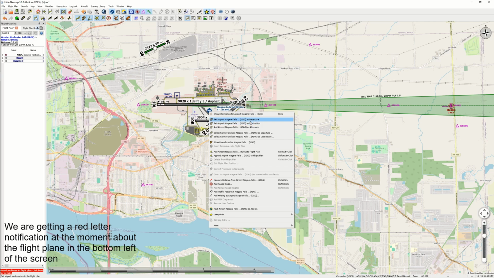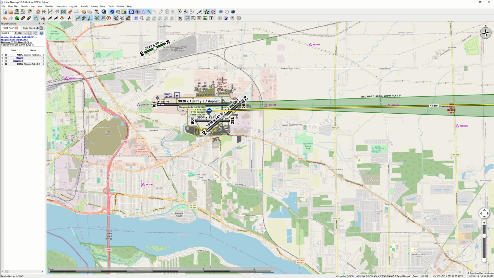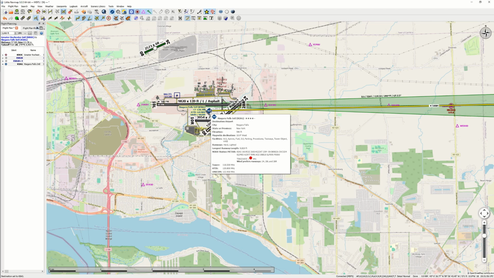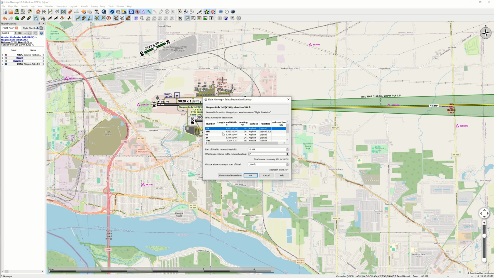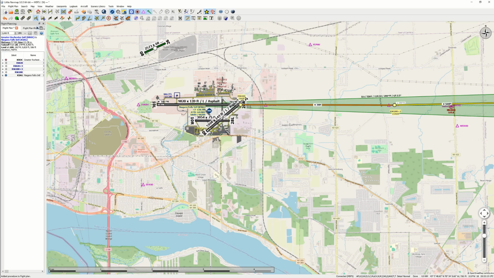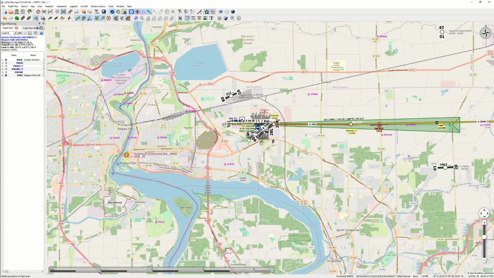And that just happens to be a preferred runway because of the winds as well. As you can see there under that red dot that came up in the box, you can see preferred runways. So I'm going to select 28 right. It's an ILS lighted runway, so if it's a little dark, we might get some lights helping us out. I'm going to right click there and look at arrival procedures.